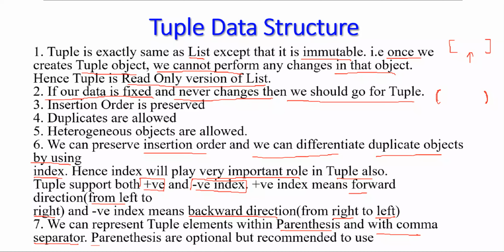So in any application, if you are writing a program in which you are not interested in changing the elements or those elements cannot be changed by anyone, in such cases, if you declare those objects in the form of a tuple, then no one can change the elements. Okay. Now we will go through each and every method of tuple and explain the different methods, how to access the elements in the tuple and various concepts of tuples.